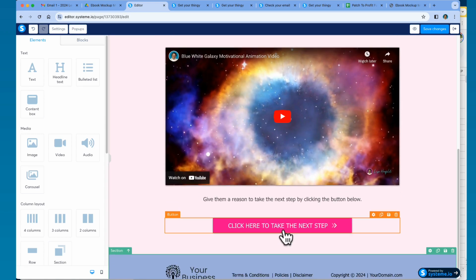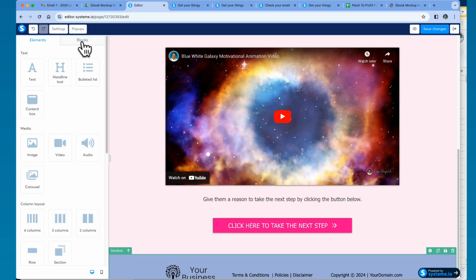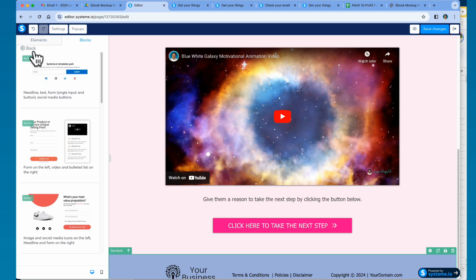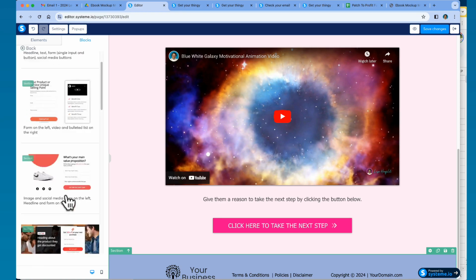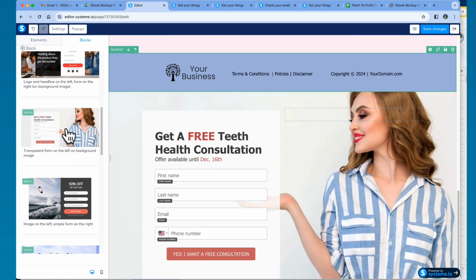So I kept this section here. And if there really was something you wanted to do and it could be a button that they could click, you could have the button right there. But what I wanted to do and show you using this page is there's a whole other level of how you can edit. And especially if, like me, you're not a designer. And that is using this section right here called blocks. If we open up blocks, there are blocks that are already created in Systeme.io that you can just click on, and they will get added to your page.